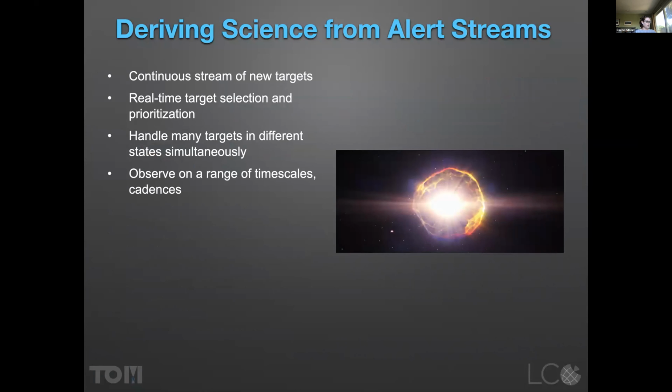Even though any one astronomer or team may only use a fraction of the original alert stream, they still have a lot to keep track of. There's this constant stream of alerts coming in with new discoveries to be evaluated, often within hours. Some of the targets will need further observations, and you have to identify which targets those are, prioritize them, and decide on what an appropriate observing strategy is. That means you're constantly juggling lots of different targets and different phases of evolution, some new and some the target of long-term studies.